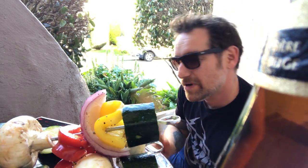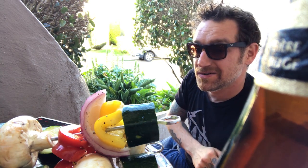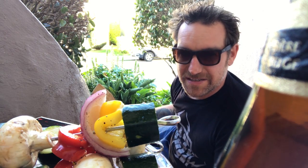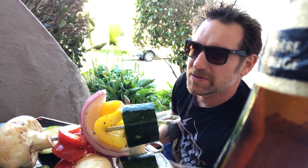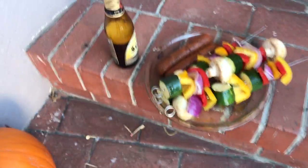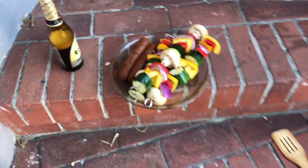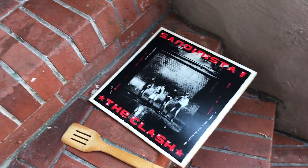I finished my work early, got it all done — kind of on time. I figured I'd have a little barbecue instead of going to the pizza place. I got a beer, haven't even touched it yet. Got my barbecue all ready to go. Pulled up the Smokey Joe, cleaned it up. We got a big barbecue in the back, but I kind of like the little Smokey Joe — I just like the taste and they're so small. I've always had one. When I barbecue I'll usually do it out front. The big one's in the back, too big to drag out front. Plus, I want to sit on the step — it's a beautiful day. Not a big beer drinker these days, but that's a good beer. Can't wait to throw that on in a second.